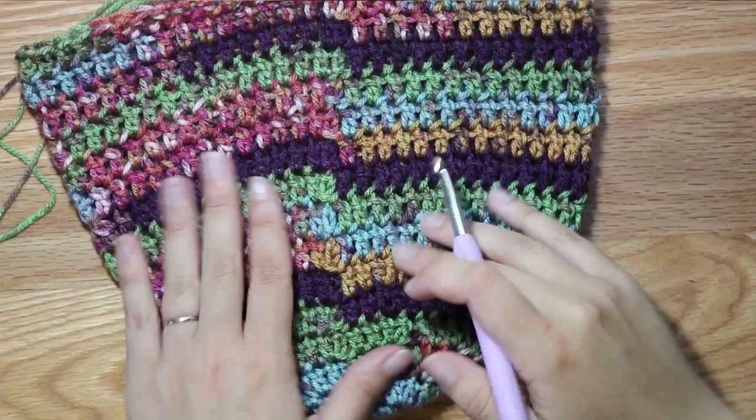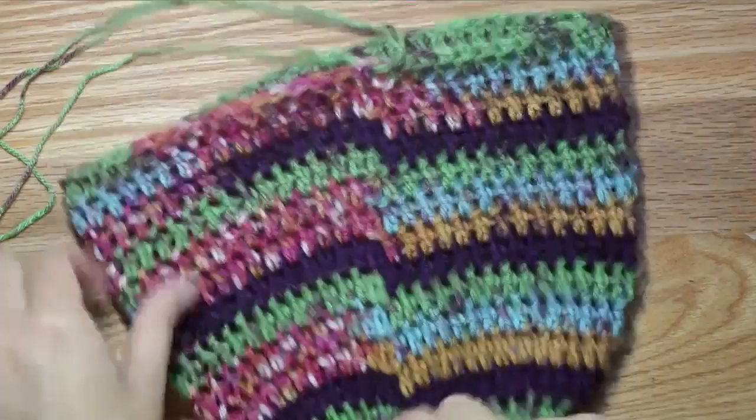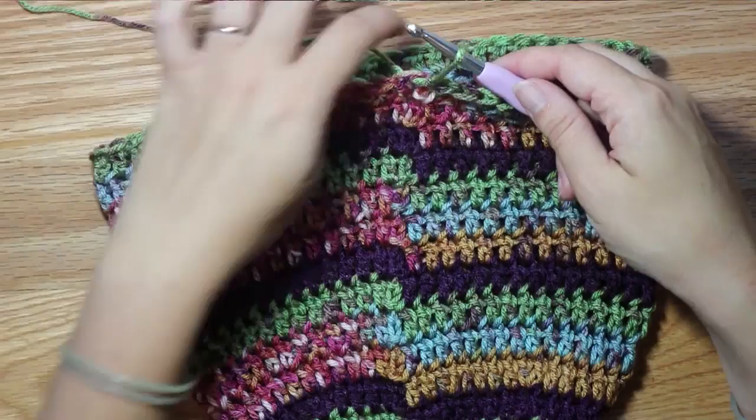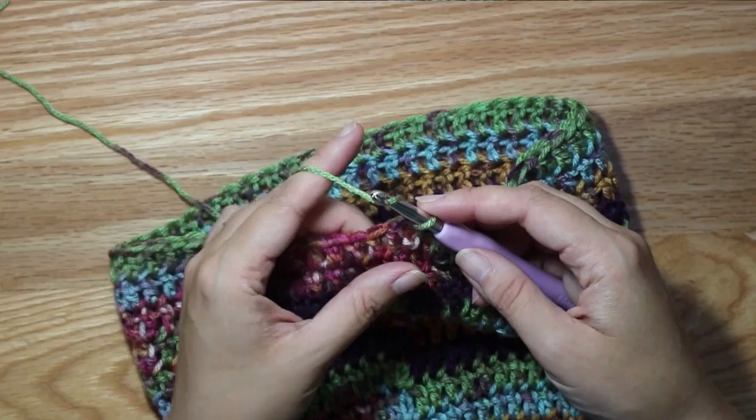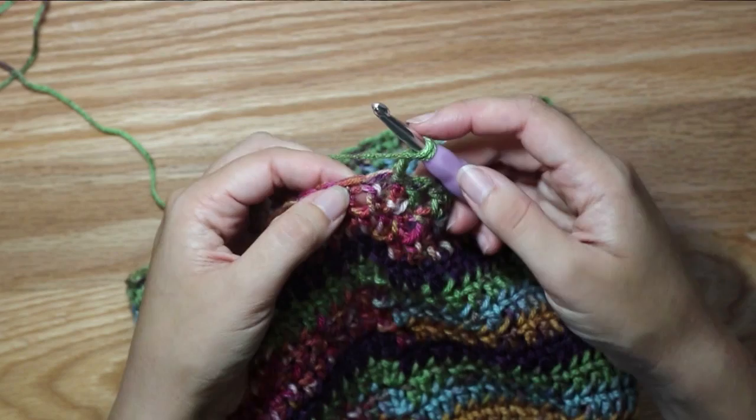This is how our seam is looking, and it sticks out a little bit with the color, but I usually put it at the bottom of the hat, so nobody's going to see it anyway. We're going to start off our brim with a chain 2. And our next stitch will be a front post double crochet. So you're going to go around the body of the stitch from the front, behind it, and out the other side.